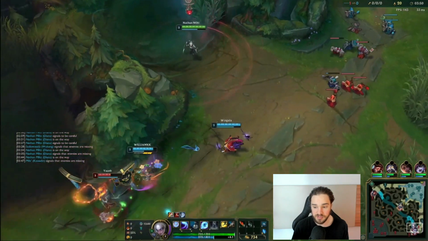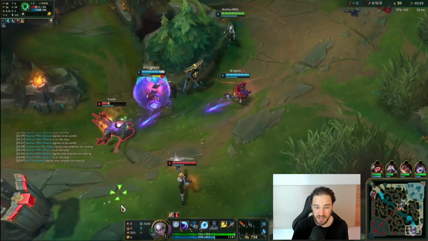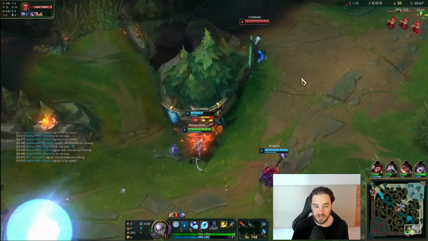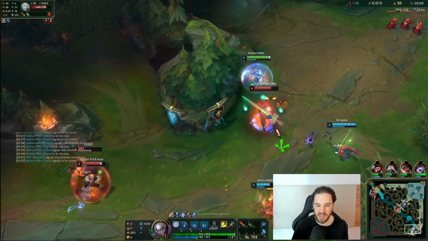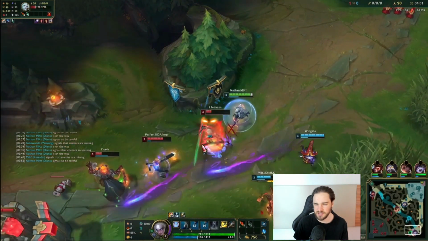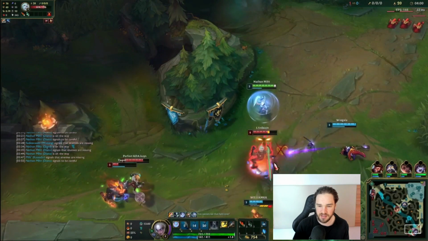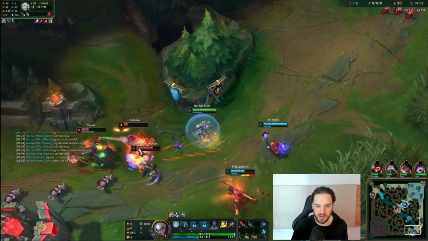Viego's coming down, so I don't really want to fight this. Samira's playing pretty aggressive here. Viego's walking down. Viego's walking down. I probably pretty bad Q there, and I do a single target E. Remember, guys, you don't want a single target E. I should just walk up and auto attack him. I don't know why I start E in there. So again, a little bit of not champion mastery with Diana.